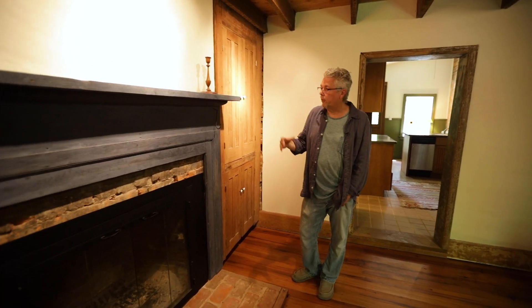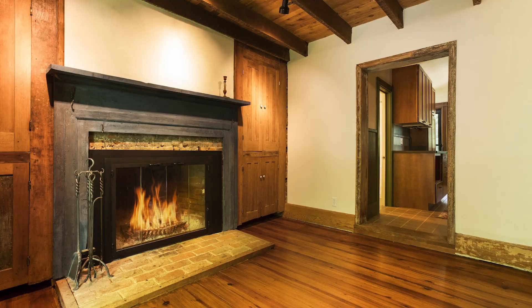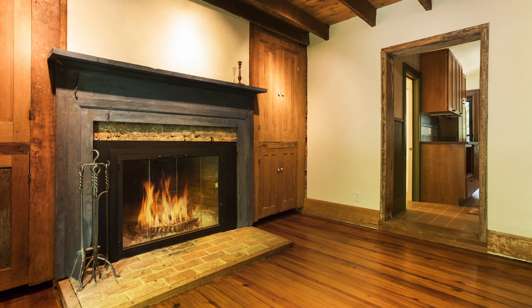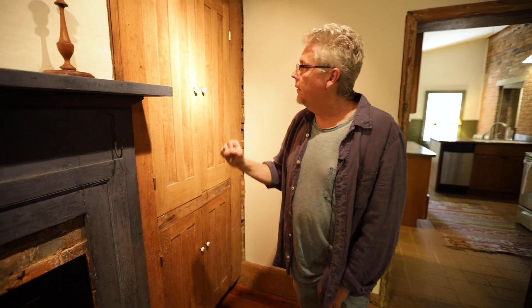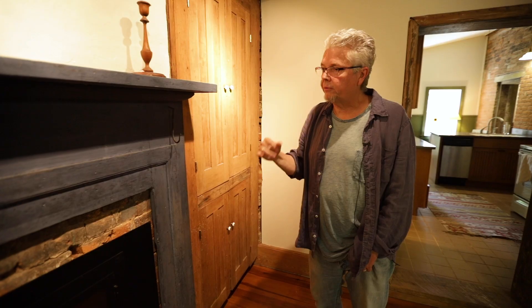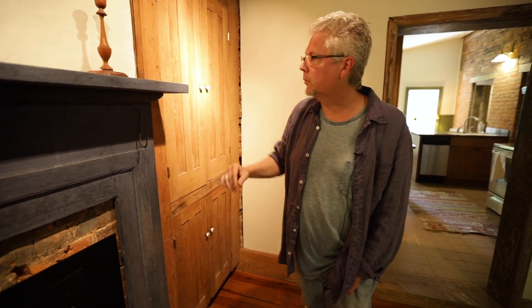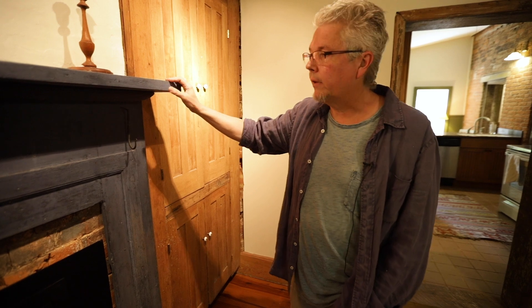I'm standing in what was the kitchen of the house when it was built in 1849. It's a rare example of a pre-Civil War cooking fireplace and associated cabinetry. What you see here is the original mantelpiece and the original walnut cabinetry — this is where you stored your food, and at the fireplace is where you cooked it. This is pre-refrigeration. The cabinets are made of local walnut by local carpenters, and it's very unusual to have these preserved. Open hearth cooking was just fading away in the 1840s, to be replaced by stoves. What happened is these fireplaces tended to be covered up — the mantels and cabinets replaced with something more modern. In this case, they were just covered over and left, and that's why they're still preserved today.